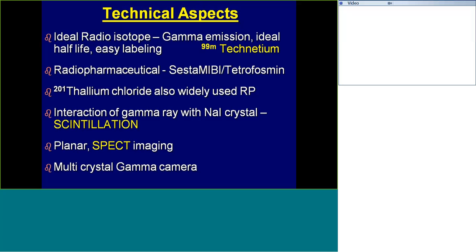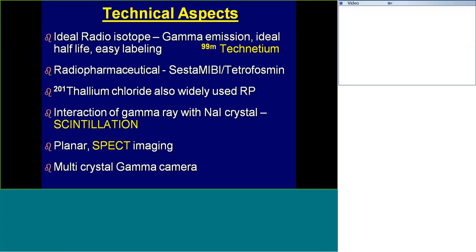Both have a good target towards myocardium, and this can also be labeled with technetium. A pharmaceutical labeled with a radionuclide or a radioisotope like technetium is called a radiopharmaceutical. Thallium itself is a radiopharmaceutical because it is available as thallium chloride and it has a high targeting towards myocardium. So it is a radiopharmaceutical. It need not be tagged or labeled to any pharmaceutical. So we have understood what a radionuclide and a radiopharmaceutical are.